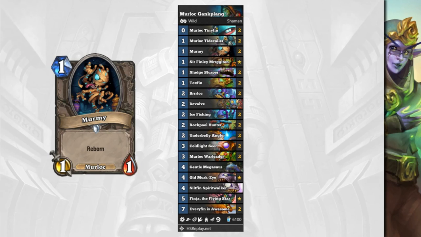This is a very typical build to what he ran in the past, but with the addition of Murmy, the 1 mana 1/1 Murloc with Reborn. This gives Shaman a sticky minion to work with. Yes, Soul of the Murlocs is a card, but it's a little bit slow. So this deck just gives the early game a little bit of a better push, as if it didn't need it already. And definitely a deck that is very aggressive and can close out games very quickly.